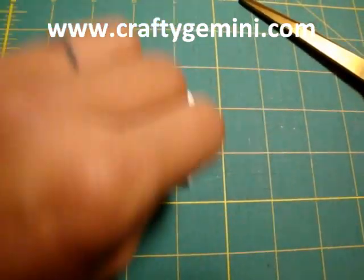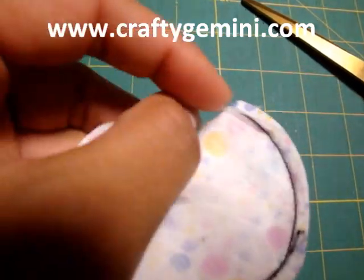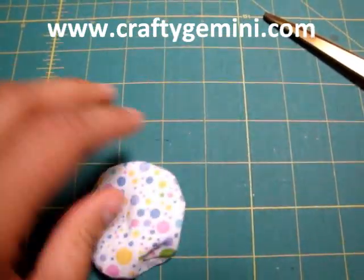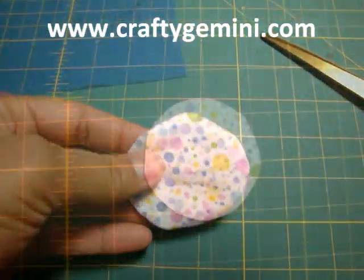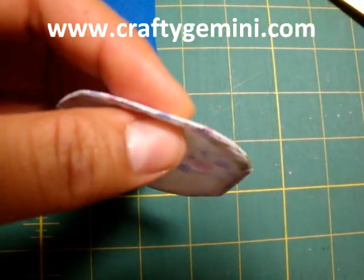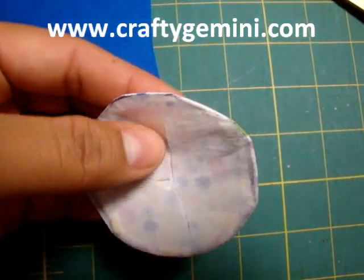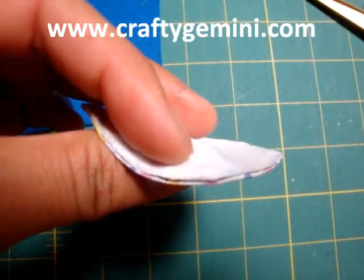Now, through this opening, you want to turn this inside out and push out all the corners so that the pretty side of our fabric is showing. I flipped it inside out, and you can see how it starts to look. Work with all the edges, pushing them out and making everything nice and crisp, and hit it with your iron to set all the seams in place. You can see I've pressed my applique piece nice and flat, and when you look on the back side, there's no raw edge exposed — instead, we have that edge folded back. Because of flipping that interfacing inside out, it pulls that edge under, and we get a nice clean cheater's version of needle-turned applique. It's real simple, and you end up with a great-looking result.